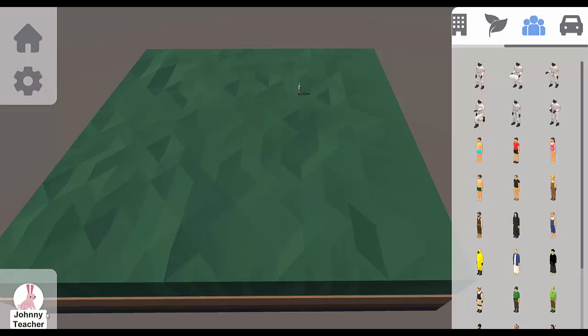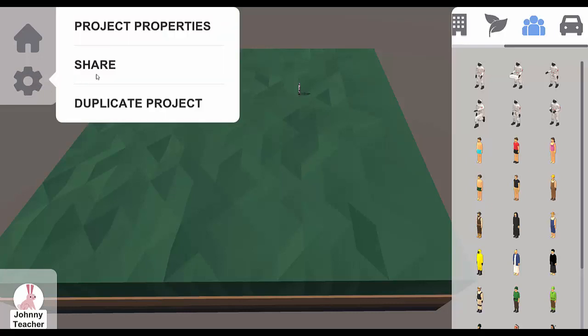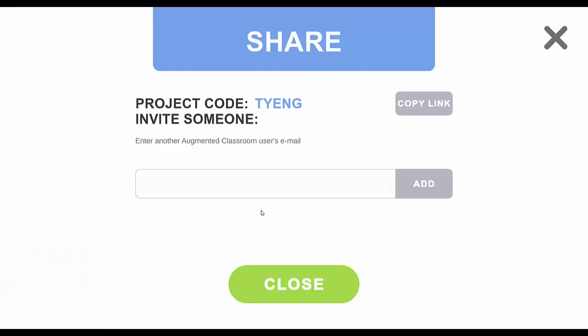Right here you can see that I'm the only person who is currently in the project. If I would like my students, an individual student or a group of students, if I would like to invite them, I click on Settings and you can see that there is a Share button. The way that you can invite your students is either providing a 5-digit code if your students will be joining from mobile devices, and as in previous applications, your students would have to launch the app, click on Join the class and input this 5-digit code.